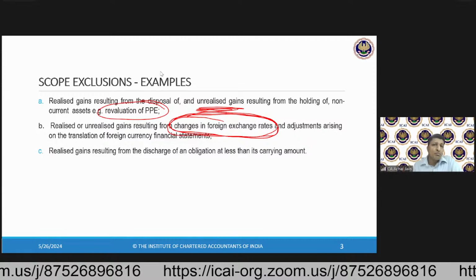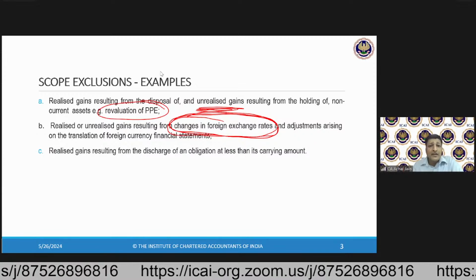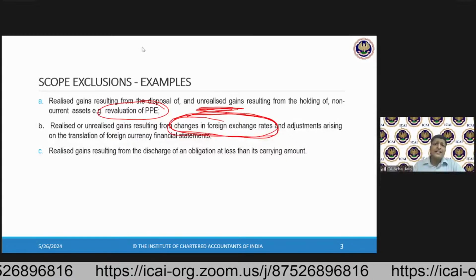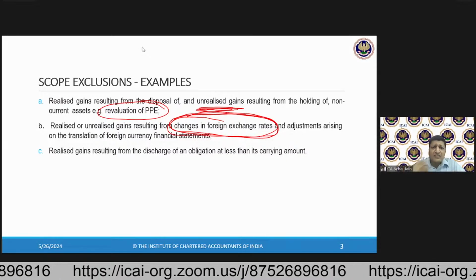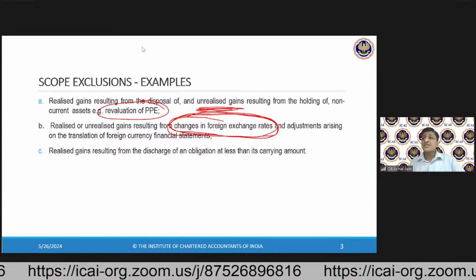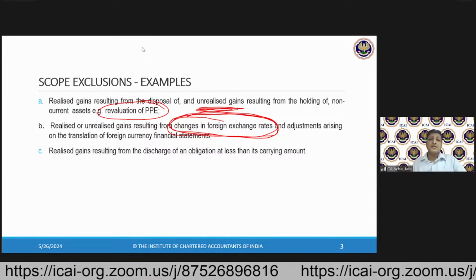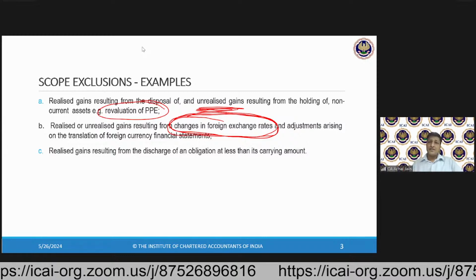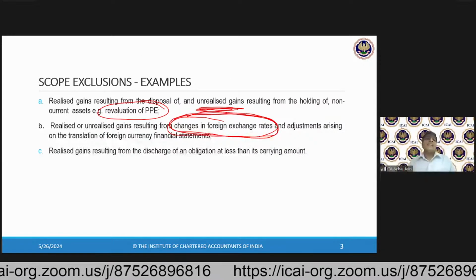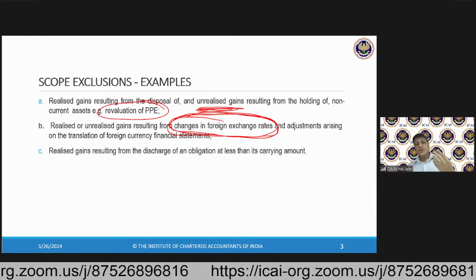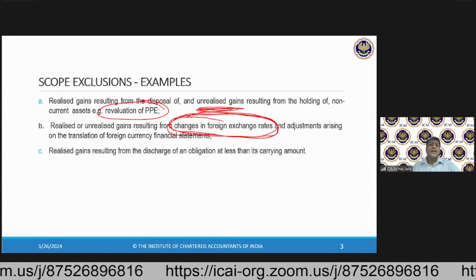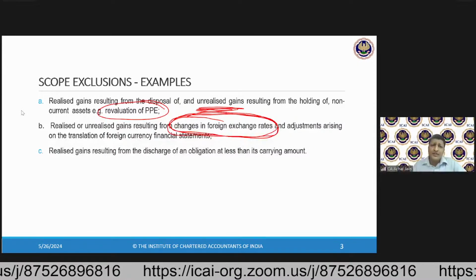Pratima is saying no. Pooja is saying no. Very good. Why? Because that will again become other income. And can you tell me which standard would cover this transaction? We discussed this yesterday. Which standard would cover this? Very good. Pooja is saying AS 11. Yes. Another example could be about any other realized gain. Okay, let's suppose your liability gets settled, wherein the liability is written back. Okay, these are all not examples of revenue recognition.